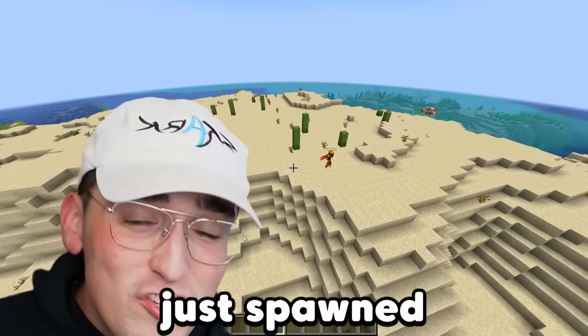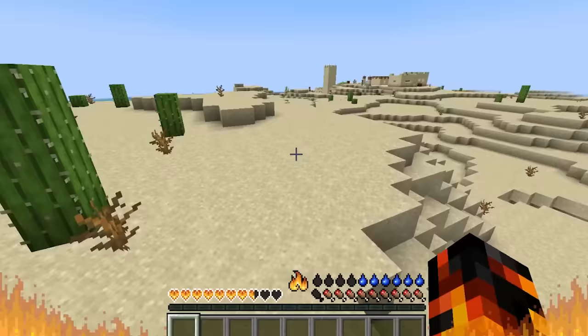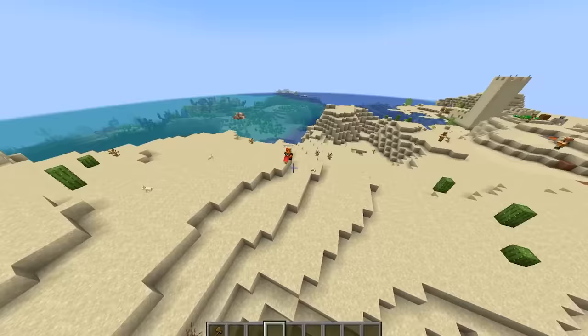So Kevin's just spawned in the world right now, and we have the first realistic feature we've just added. Oh, we're out of it. Wait, hold up. Wait, hold up. Why am I already on fire? Looks like he's already starting to take some damage.